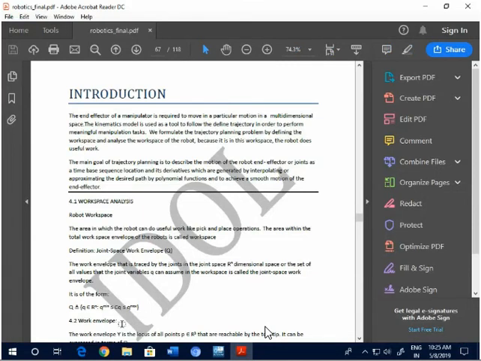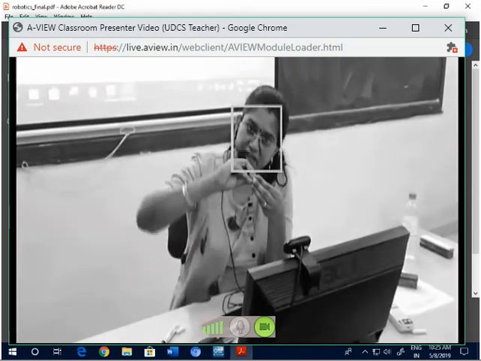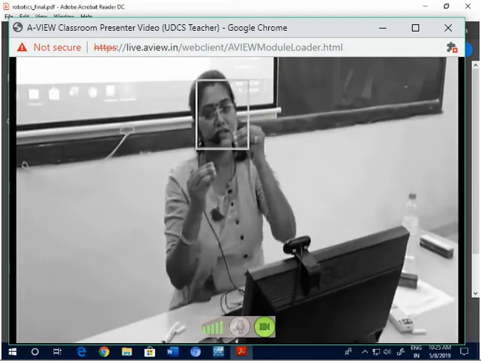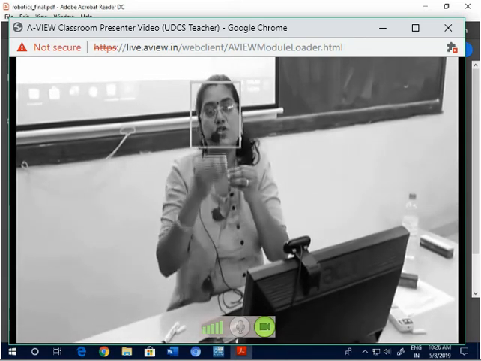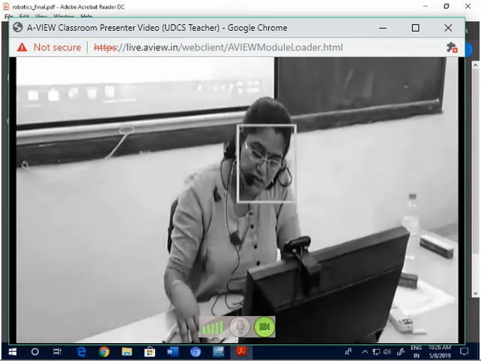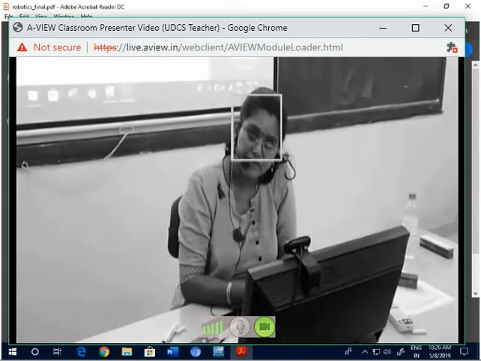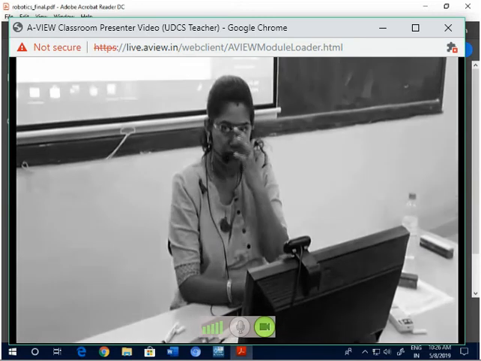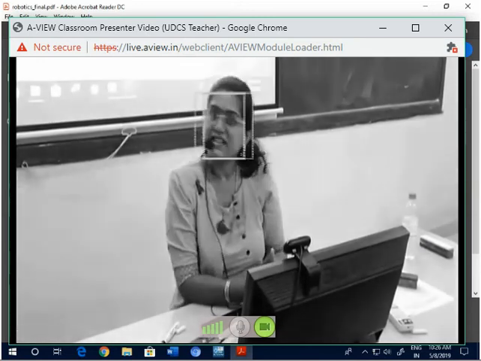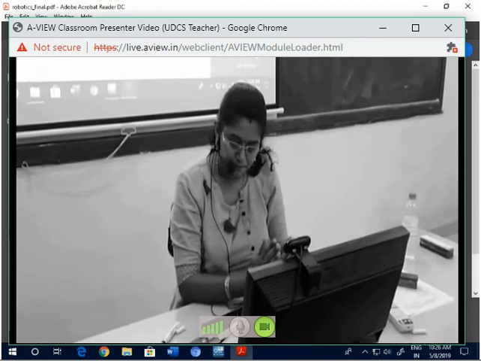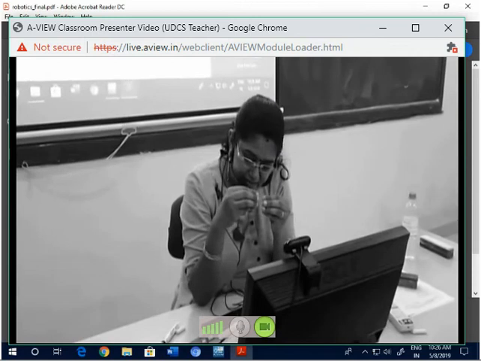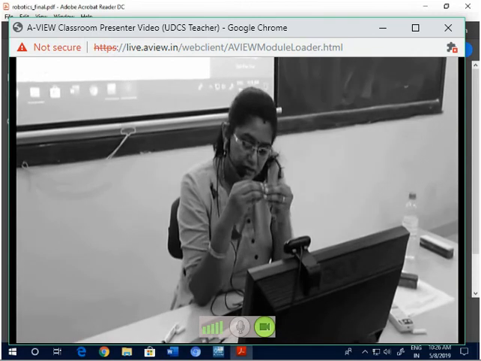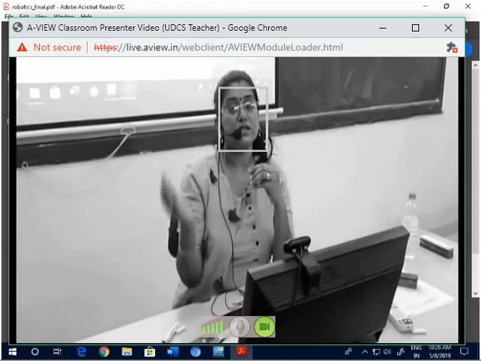Each joint is coupled to the other joint using a joint coupling matrix. Means if this is the joint which is coupled to this joint, then it is coupled using a joint coupling matrix. The simplest value of the joint coupling matrix occurs when C is equal to the identity matrix. Whenever there is inter-axis coupling between the joints, that time you will have C which is not equal to the identity matrix.